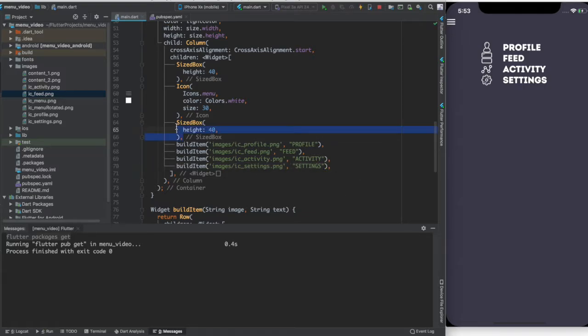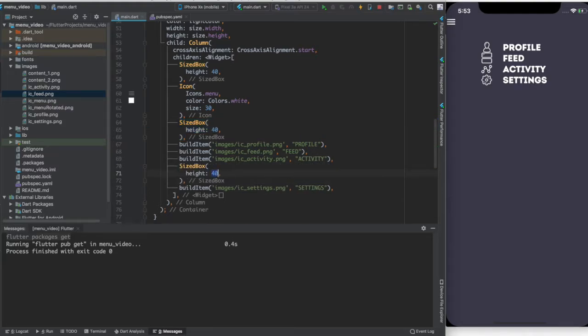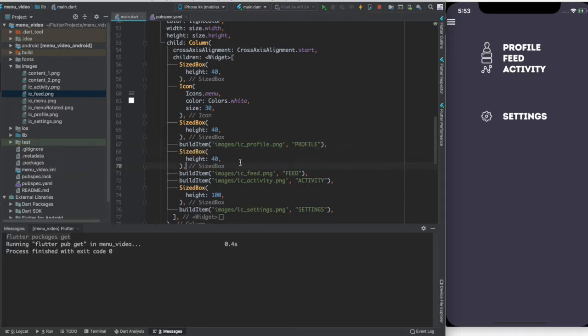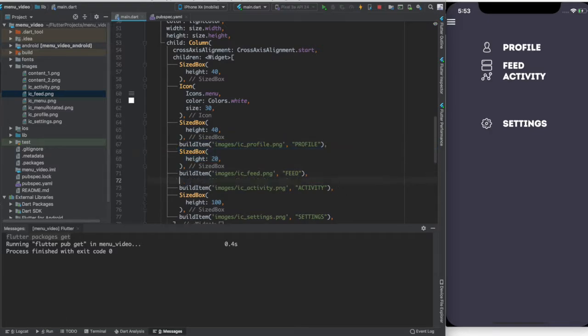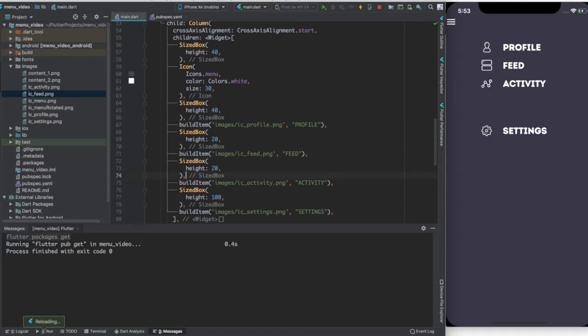Okay, now I'll add space between them. Okay, sounds good.